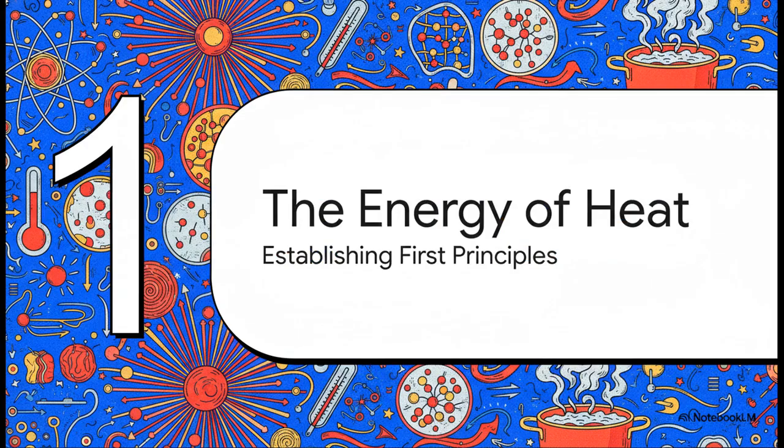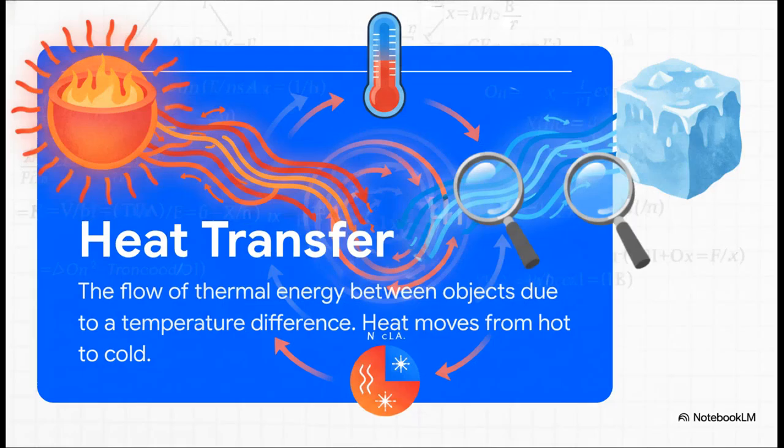All right, so first things first. Before we can even talk about how heat moves, we need to be crystal clear on what heat fundamentally is. Let's get our first principle straight. At its absolute core, heat transfer is just thermal energy on the move. And the one thing that makes it move? A temperature gradient. That's the key. If there's no difference in temperature, there's no net movement of heat. It's just the universe trying to find its balance, seeking that thermal equilibrium.